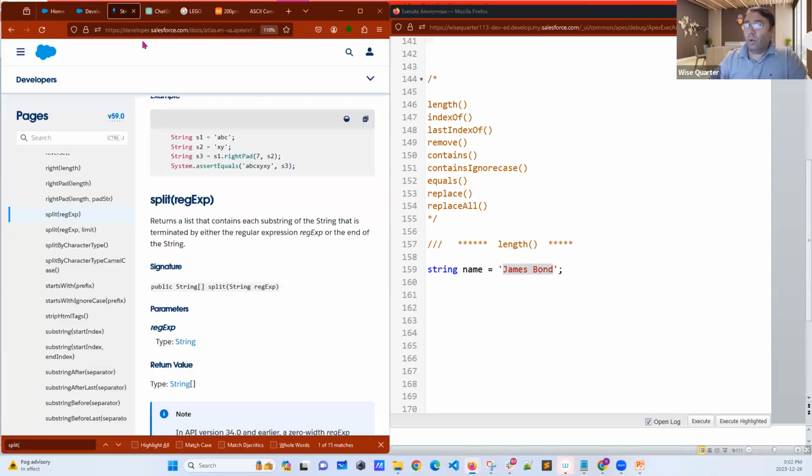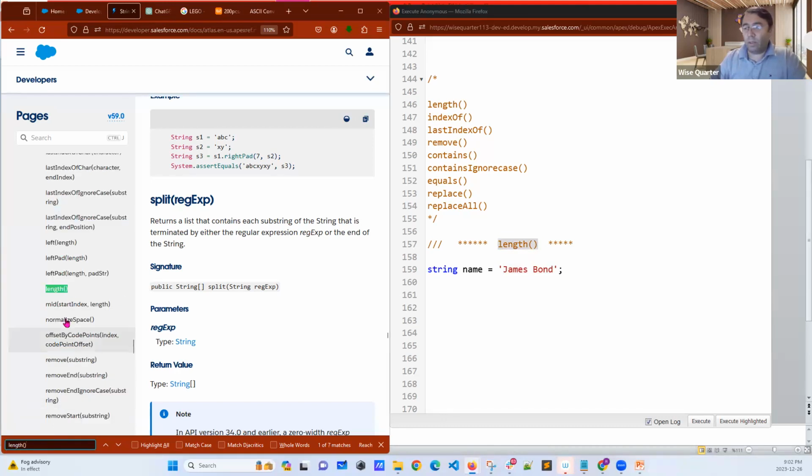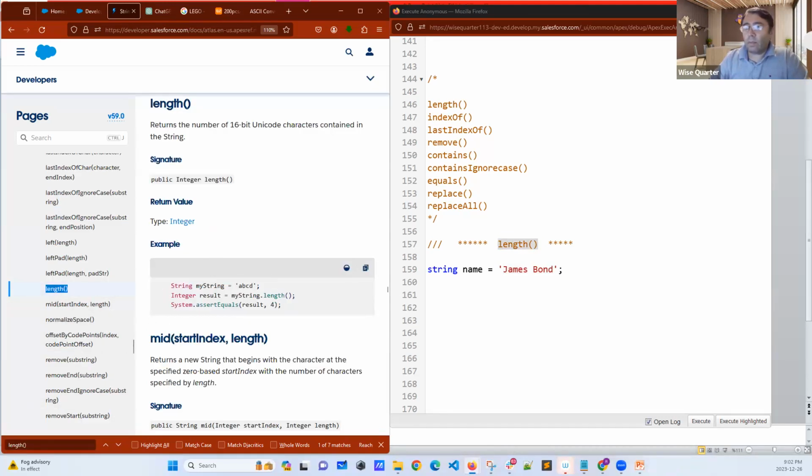Let's find the length method first. Let's copy it from here and paste it here. Here it is, my friends. It says length, good. The return type is integer. When you use length, you will have an integer number.